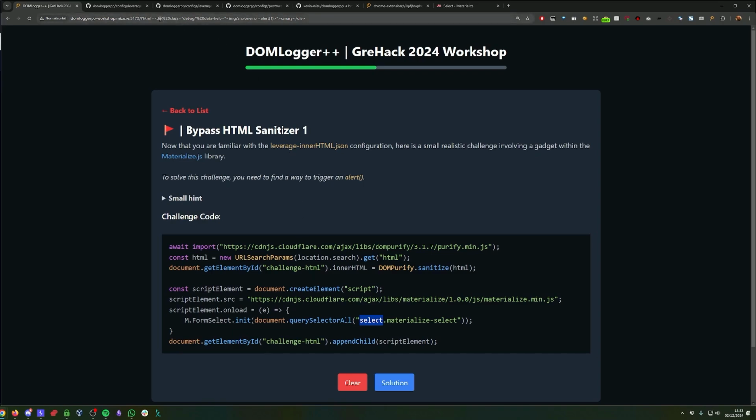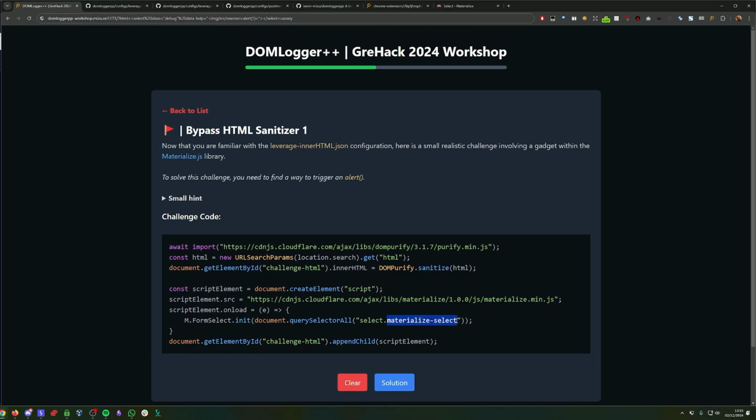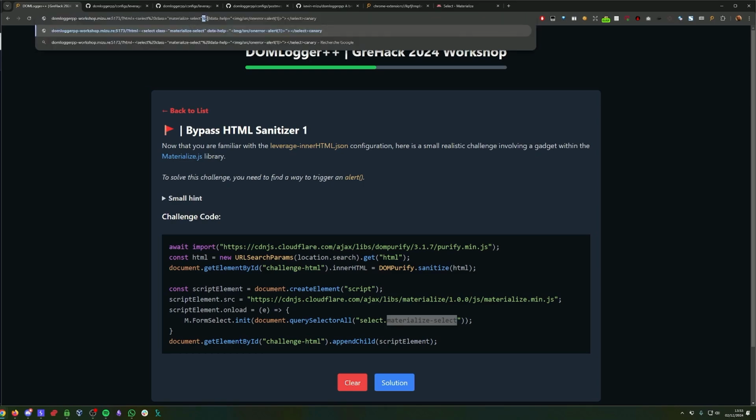So what happens if we do select here and select here? And for now, I would just use canary, and the class would be materialize select, just to see what we have. I don't need the rest for now.